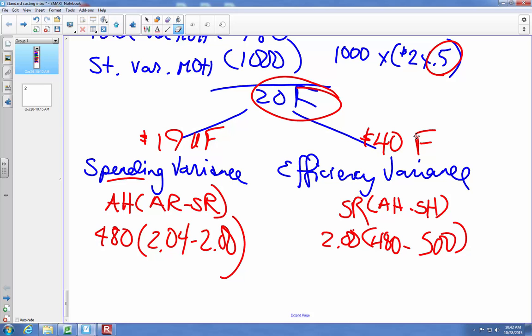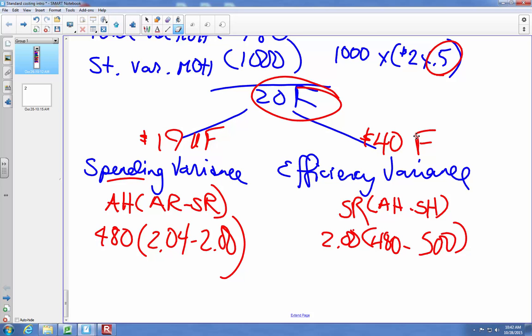Spending variance. Again, these numbers are immaterial, so if you were using MBE, you wouldn't even be looking at these, but I want to use them just because we're trying to understand what they mean. What does a spending variance tell you? You spend more than that. Something's costing more than I planned, right? Some element of variable overhead.